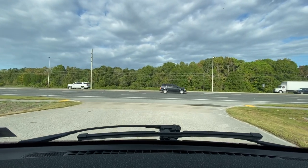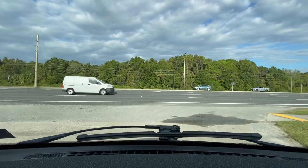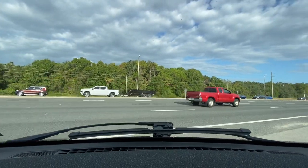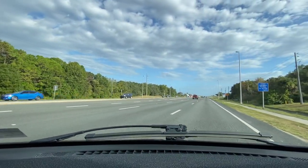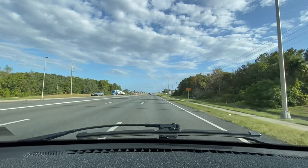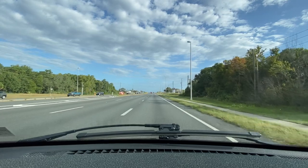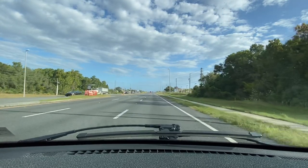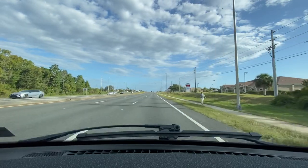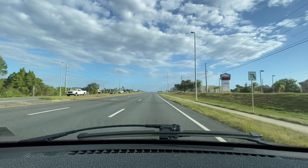All right, we're going back to the main road. This is Commercial Way. I'm not going to be able to dip into every plaza, but I'm going to dip into the plazas that I can that look like they have something interesting to look at. Because if I were to just drive on this main road, then you wouldn't really see much but the main road. We got an older gentleman on my right-hand side with a cane walking. Gray shirt, white slacks, blue hat, and some black shoes.